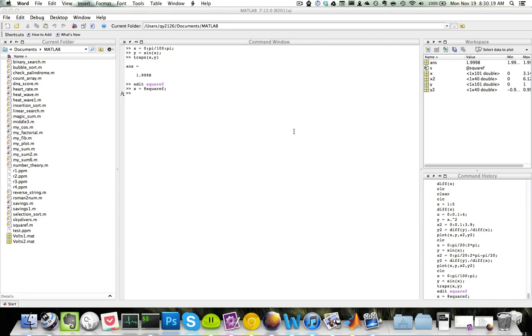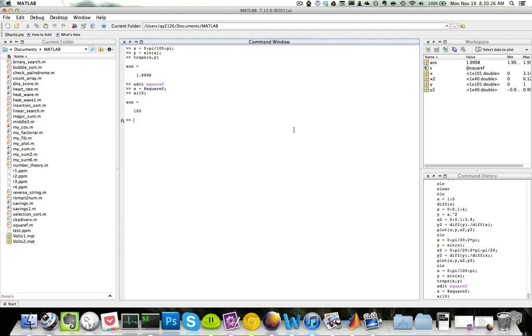Now we may use the function handle as though it were the squaref function itself. So we can simply say s of 10 and it gives me 100. So s of 10 is equivalent to calling squaref of 10. These two function calls are equivalent. S right now is simply an alias or function handle for squaref.